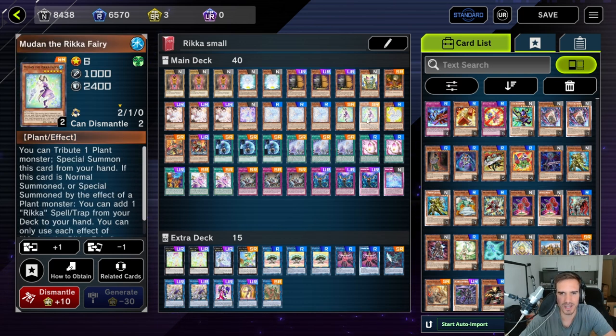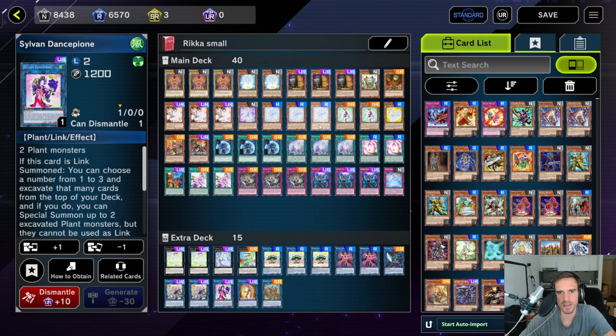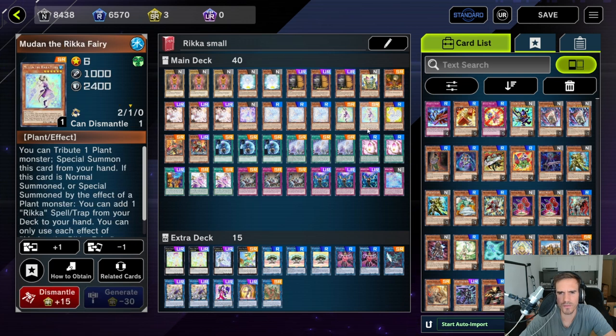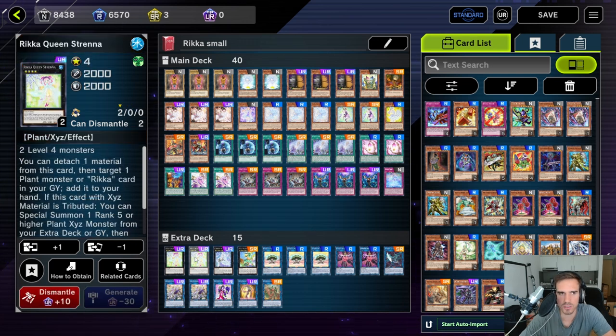So let's say you hit 2 Mudans here, which are level 6, you summon them into the Link columns here, and then you can, for example, target your Rikka Princess level 4 in the graveyard, and both of them here become level 4, which is important because 2 level 4 monsters equal your Rikka Queen Strenner. So let's talk about Strenner next.